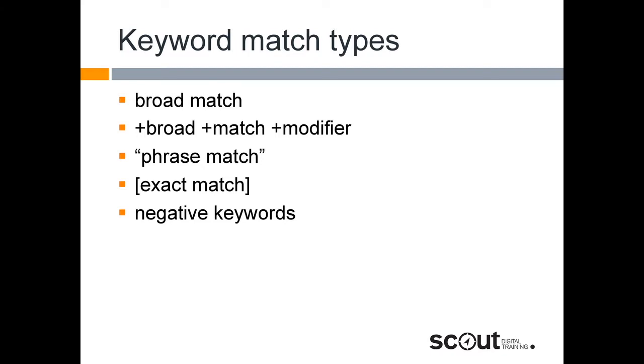But you can actually run different match types in a single ad group as well. So you could have both an exact match and a phrase match for the same term, and actually see which one gets searches and gets clicks and gets results as well, and make some changes based on that.